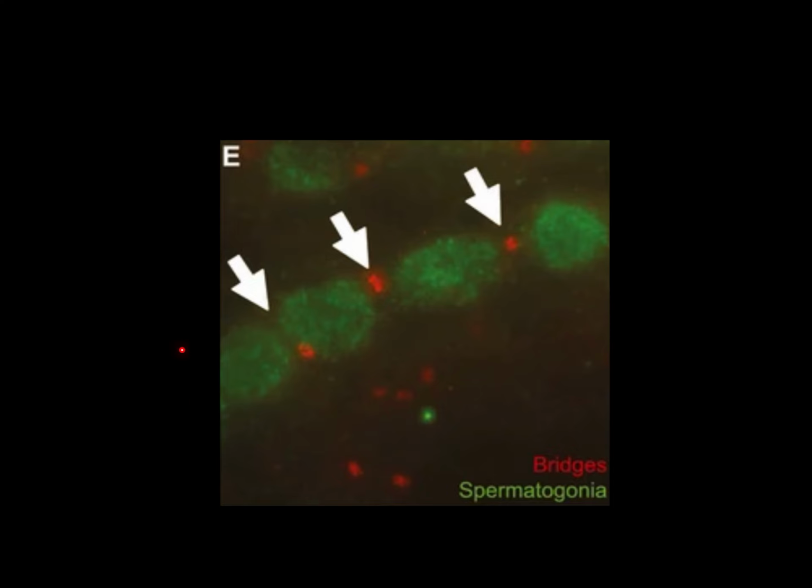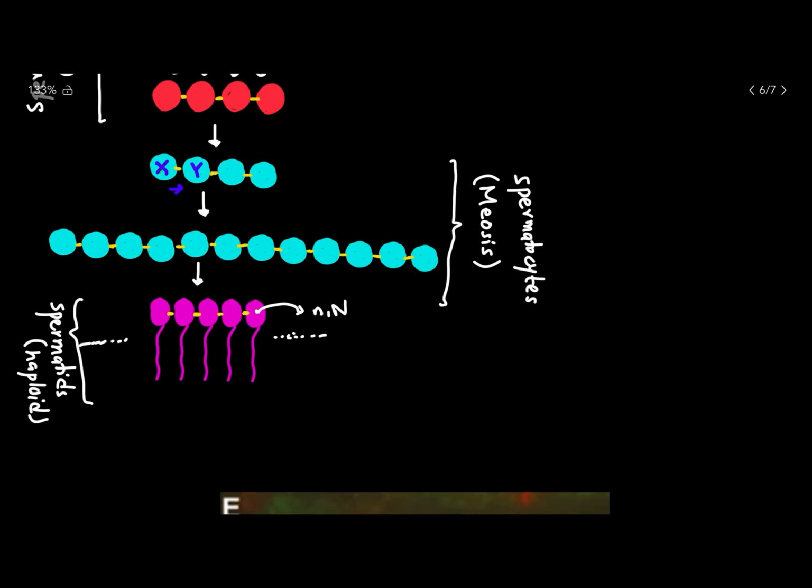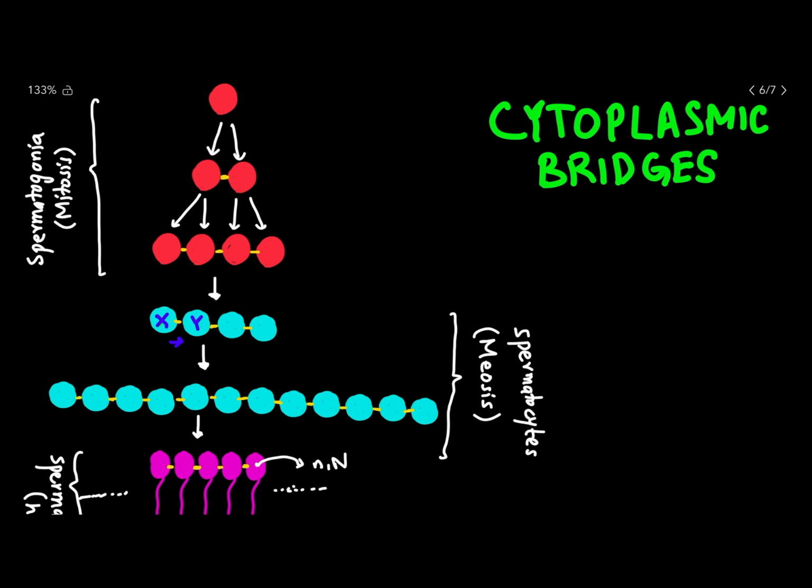This micrograph is very good, but the problem here in this micrograph is these small reddish dots. Now these reddish dots are cytoplasmic bridges that are connecting the cytoplasm of these two spermatogonia with one another. But the question is, why do we need these cytoplasmic bridges in the developing process or in these steps of spermatogenesis?